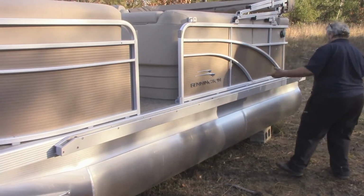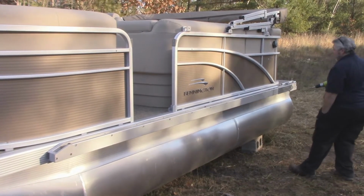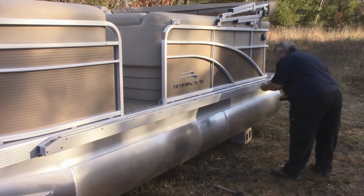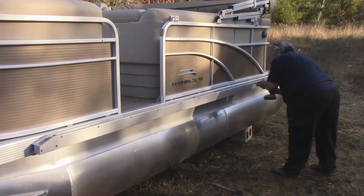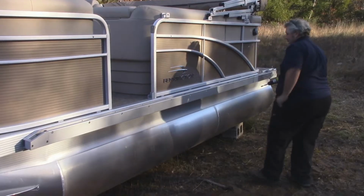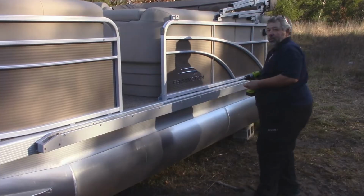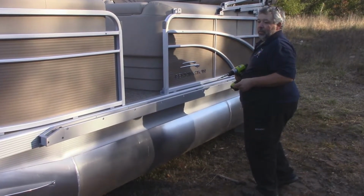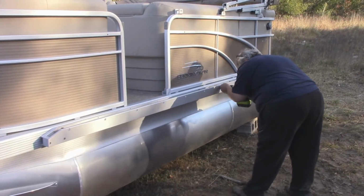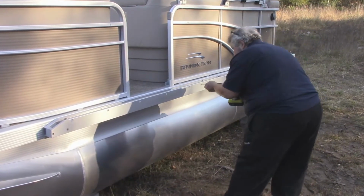Okay, so what you'll do is you'll just start at the back hole and screw them all in. Now keep notice that I'm not screwing them in all the way. I'm screwing them in to about 1/4 of an inch to where they're fully tight. Okay, we do that for a reason. And I'll tell you why here in a second.